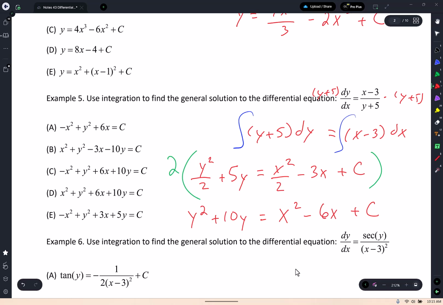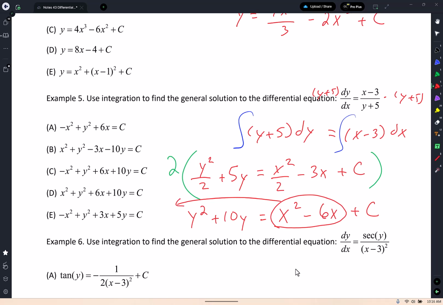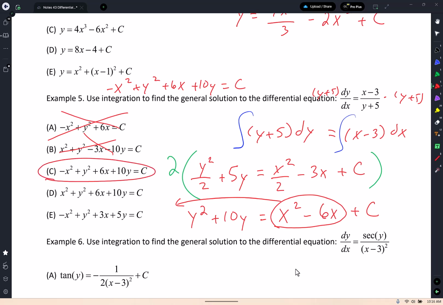All right, next move. Let's see, what's my next move? I guess my next move, guys, is move these to the left, and then we'll see if we have to change polarities or not. So here's my answer. So I see negative x squared plus y squared. Let's see, what do they have next? So x plus 6x, and let me know if I'm writing it wrong, plus 10y equals c. So I'm going to look for that first. Negative x squared plus y squared plus 6x. Oh, what happened to the 10y there? Negative x squared plus y squared plus 6x plus 10y equals c. There it is. Sometimes you have to change the polarities again one more time, but we didn't have to do it that time.